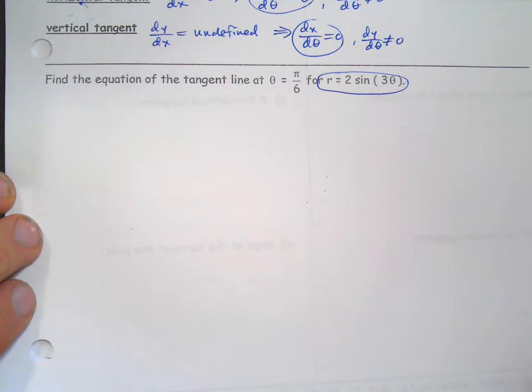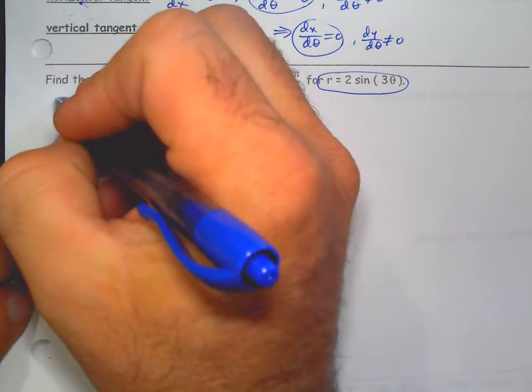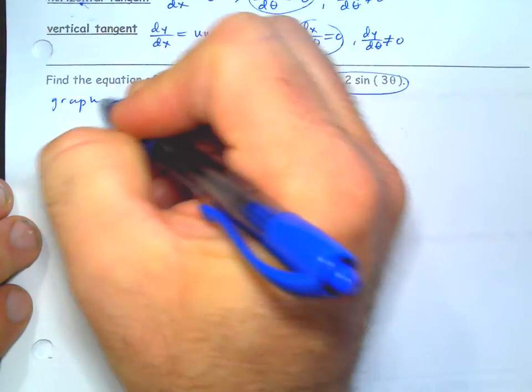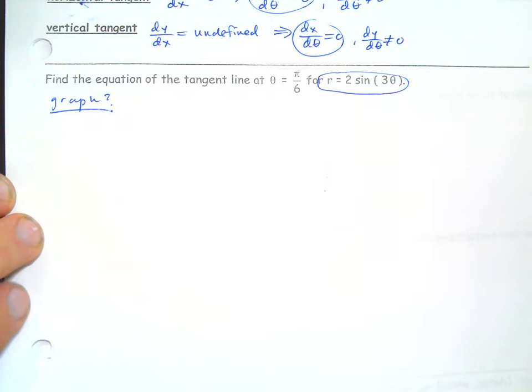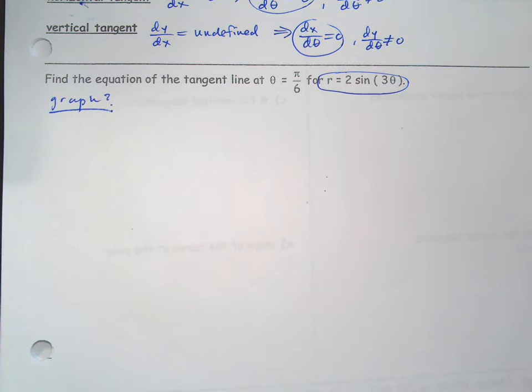We could draw a sketch of the graph to get a rough idea of where that should be located and what the slope should look like. So I'm going to do just a quick sketch of the graph. And by the way, that's just good practice. If you want, you could pause this and see if you could sketch it yourself, see if you're getting the hang of it. So if you want, pause it, and then I'm going to continue.